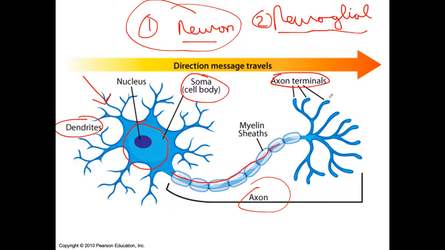And at the end of the axon terminal are these bulbs. They're called synaptic end bulbs. These end bulbs contain neurotransmitters. And at the end of the axon terminal where we have these end bulbs, they're going to synapse or connect with something else. So let's say this is going to be muscle, I'll put an M here for muscle. The nerve impulse has to make it to the muscle to make the muscle contract.